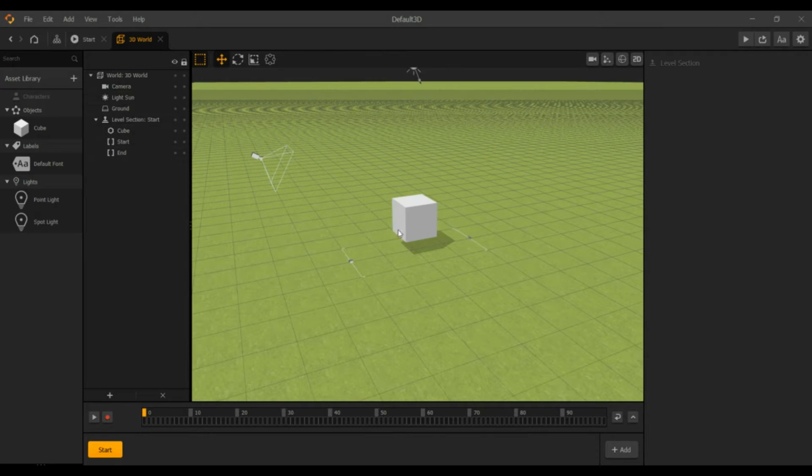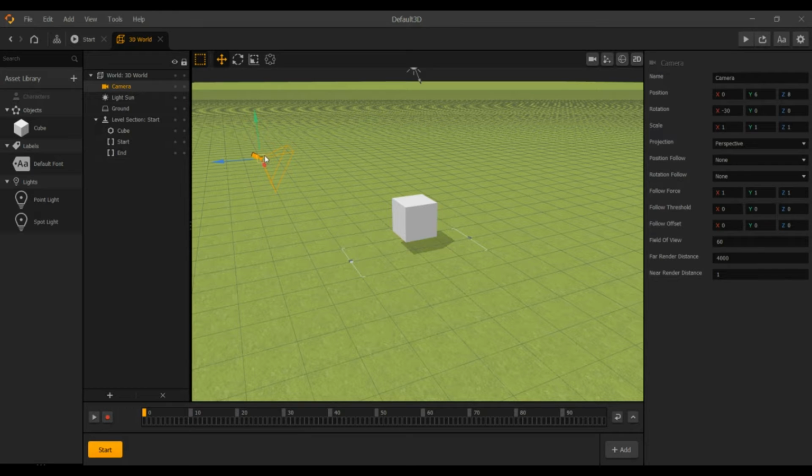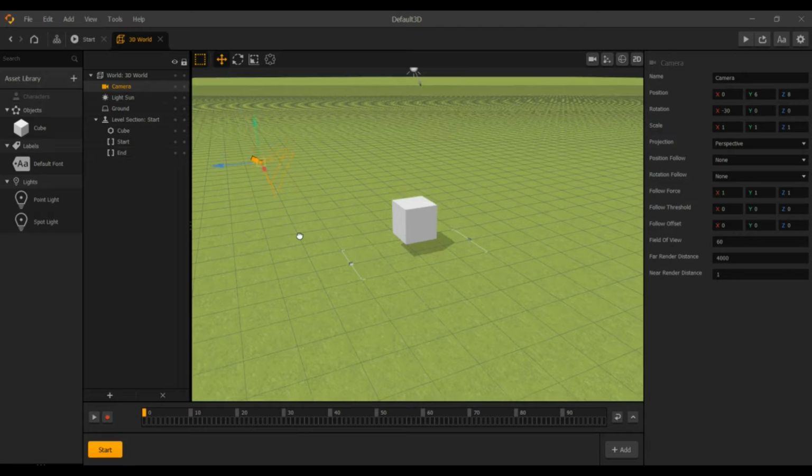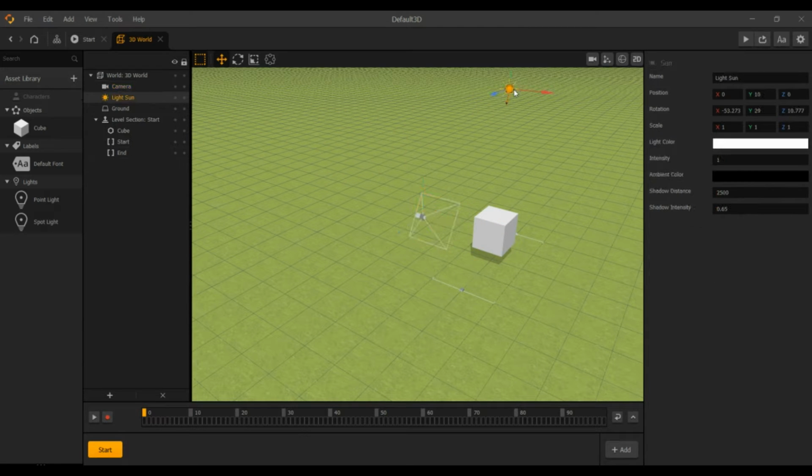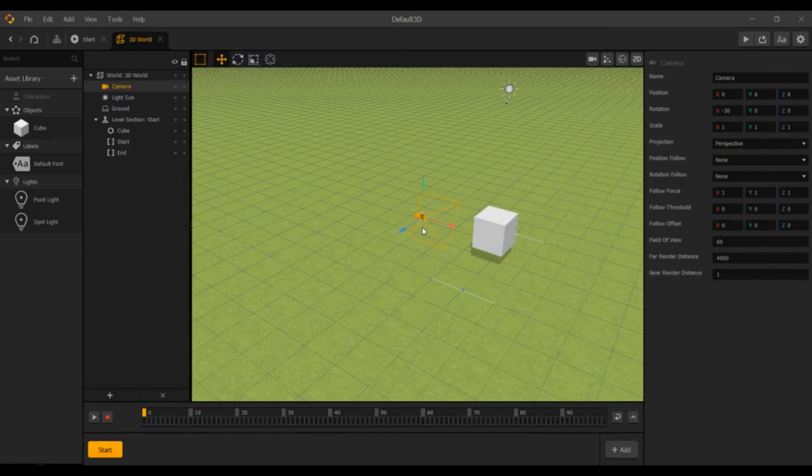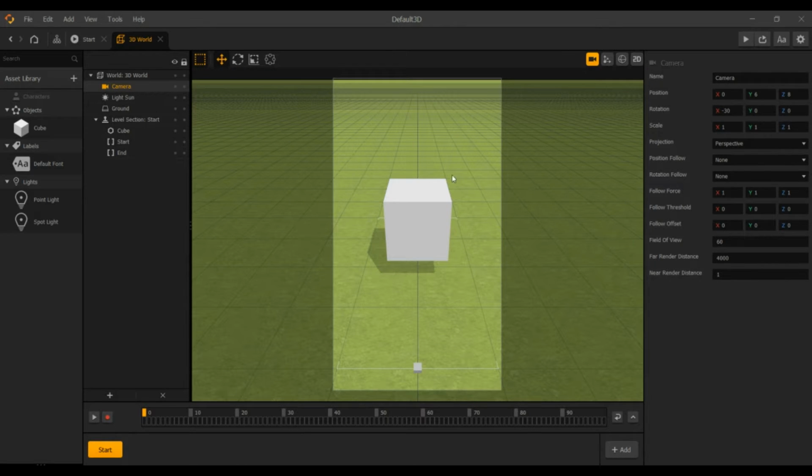So as you can see, this is the camera, and you can change the view of your game, and this is the light. When you click the camera view, you will see your game will look like this. This is the view of your game, and you will see this view on your mobile phone.